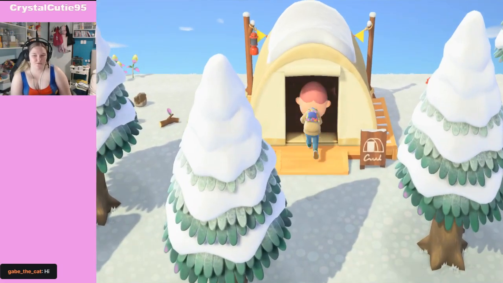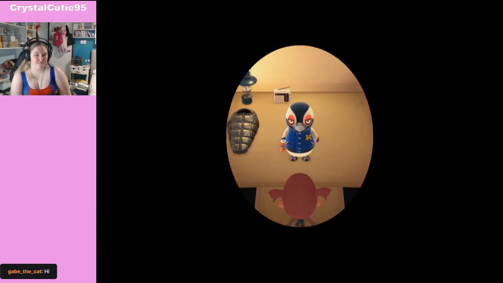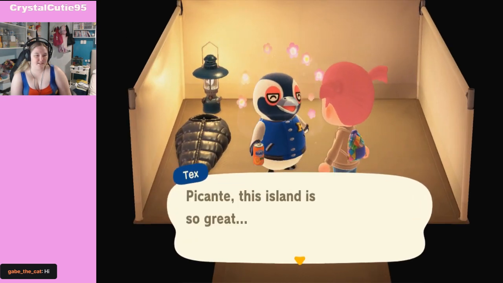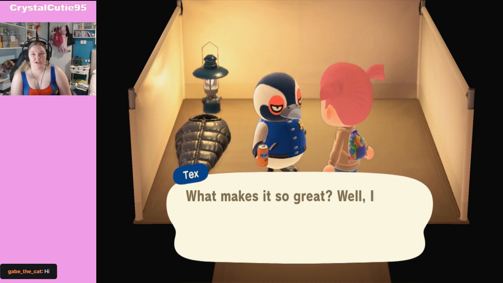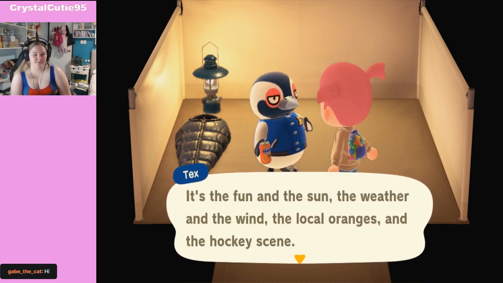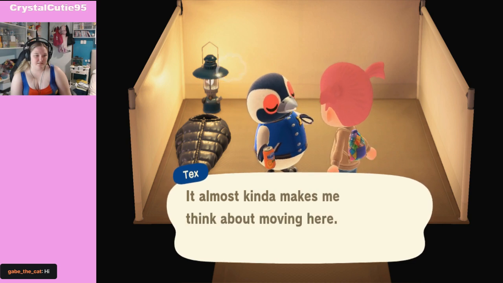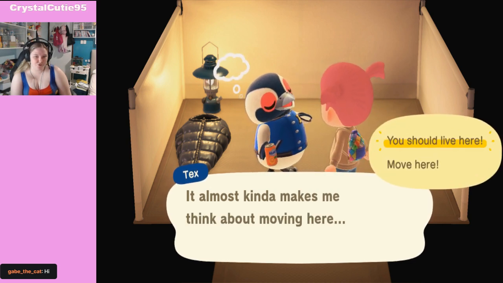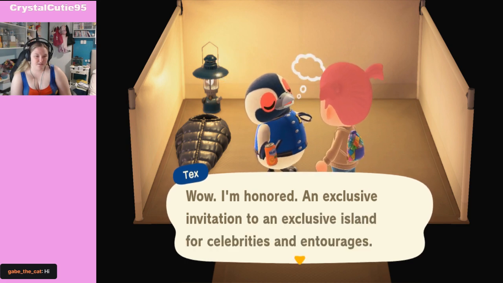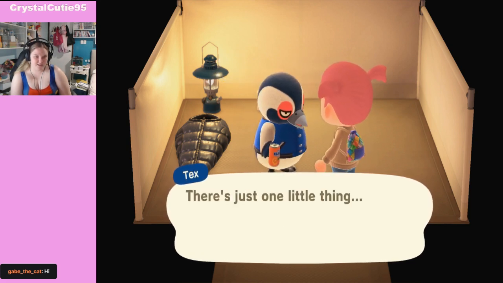Let's have a look, see who we have. Let's see, guys. Oh, hello. It's Tex. He's cute. I actually quite like him. I've had him on one of my islands before, in previous games. You should come live here.